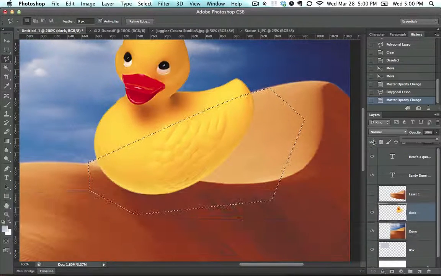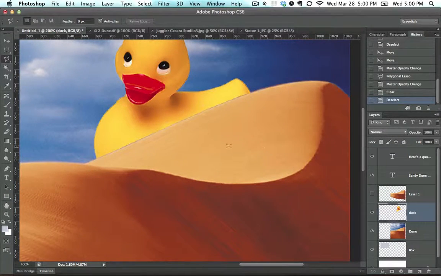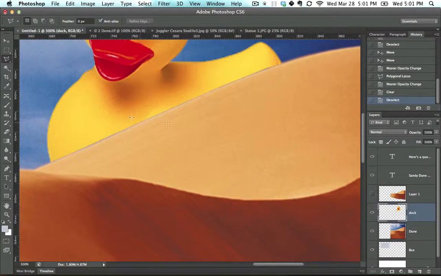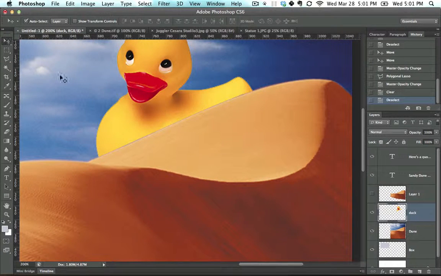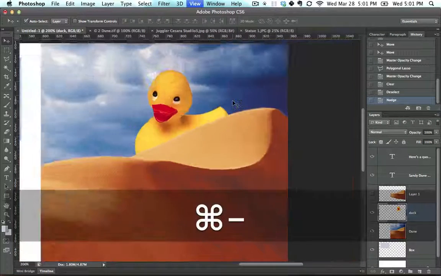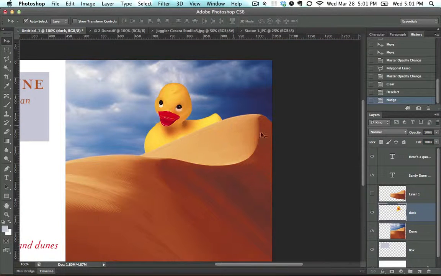Why is nothing happening? Are we on the wrong layer? No, we're on the right layer, although it looks like opacity is here. I'm just going to select right here, press delete. And now we have a problem, and that problem is there's still a little bit of a blue line right there. So let's move the duck down a little bit. I went to the move tool, nudged it down, and you can see that even though this solved the problem, it is significantly less flexible.